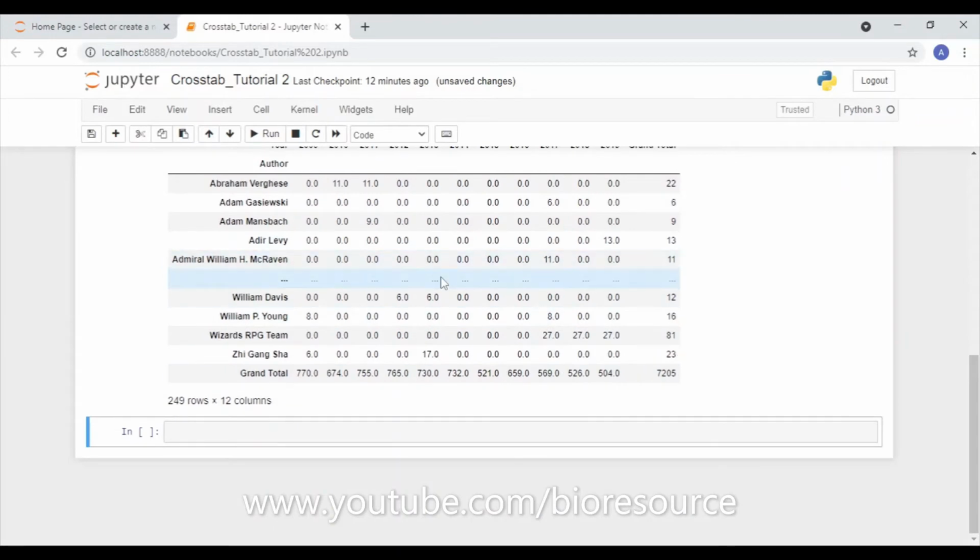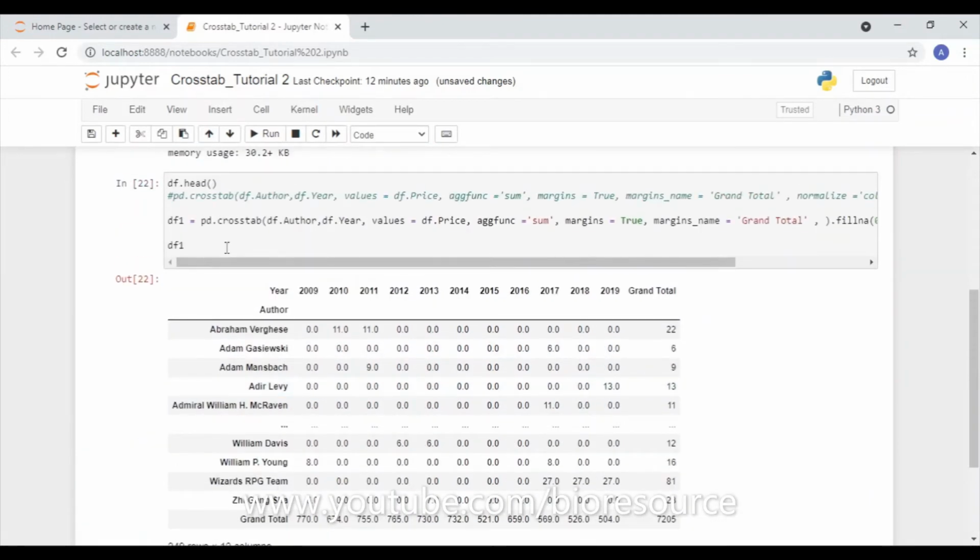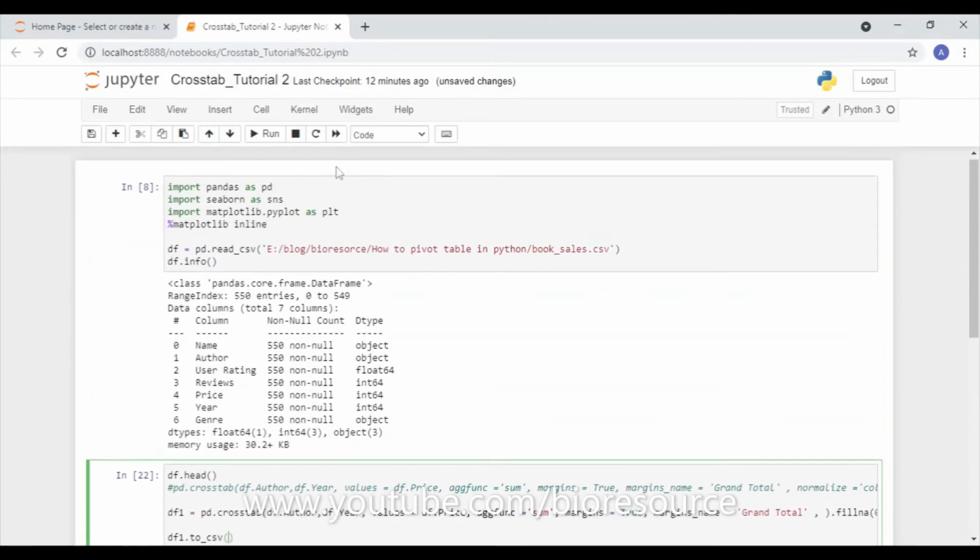Now we have the data here. Now let's write this into a file. So for that we can just write df1.to_csv and give the path name in the same folder. Let's give it as a sorted file.